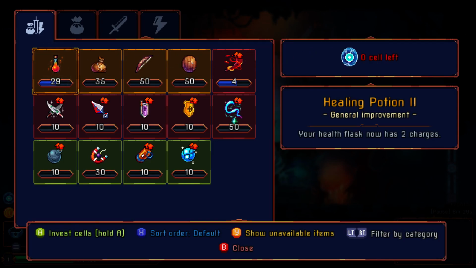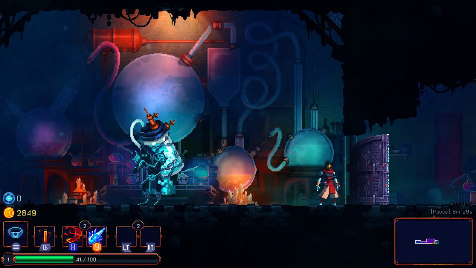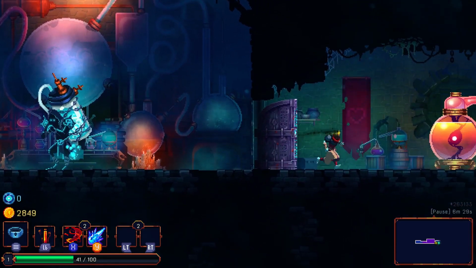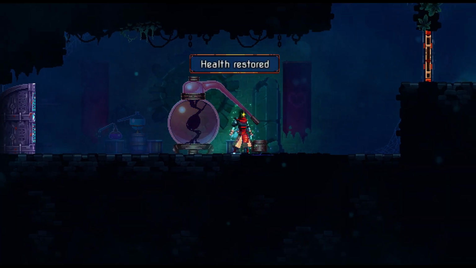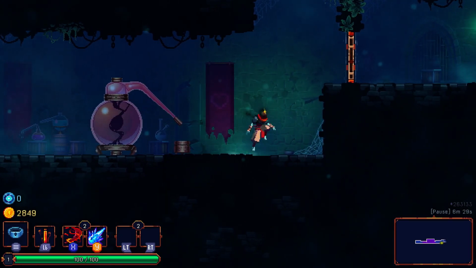So let's spend all of our cells. It won't let you progress while you still have some. This door won't open until you've spent them all. So that kind of encourages you to progress. And then you get to heal as well. This will heal you. And the animation and the lighting effects, I cannot state enough how much I love them.